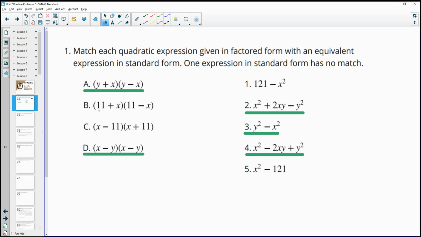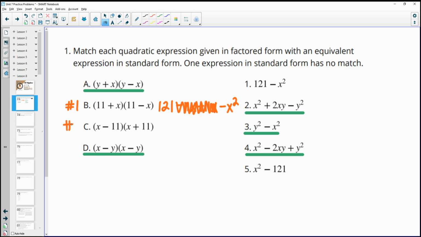When we look at B and C, we know it's a difference of squares because we see the same terms, but one positive and one negative. So when we multiply 11 times 11, we know that 121 will be the first number. If we look at number 1 and number 5, that brings us to number 1 as our answer for that one. If we wanted to do it all the way out, we would end up with a negative 11x and a plus 11x. Then we'd get an x times a negative x, so we'd have a negative x squared. These middle terms total 0, and that's where you get the 121 minus x squared.